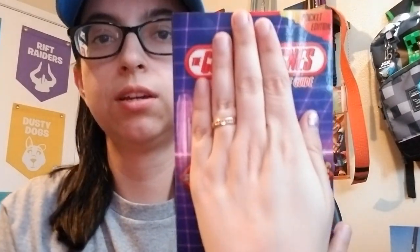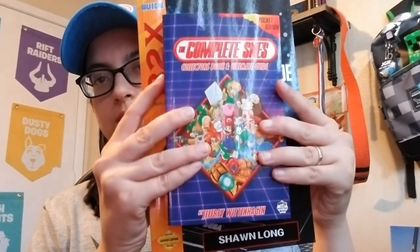So pretty much it's paperback. My hands are tiny, so let me do this. Basically, I don't know if it could fit in your back pocket. I mean, if you had big pockets. So let me do a reference. So here's RGT85's book and size comparison. Yeah, it's way smaller.